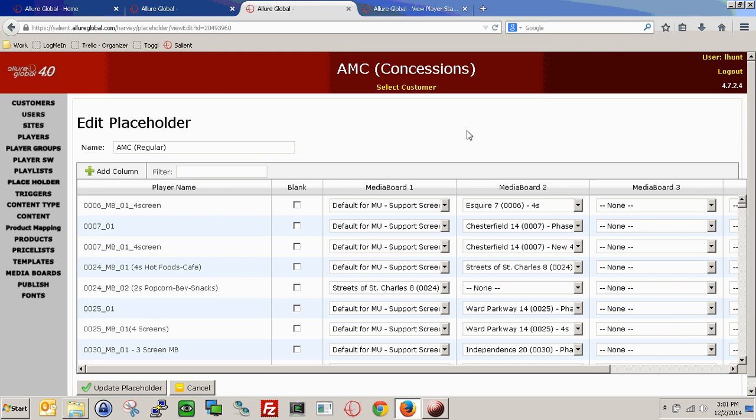Here's where you can slot media boards or set them to blank. Media boards, so right here we have a support screen and then a media board, or you can even slot a template. Once you make your changes, always update placeholder. You cannot just exit out without using the placeholder.